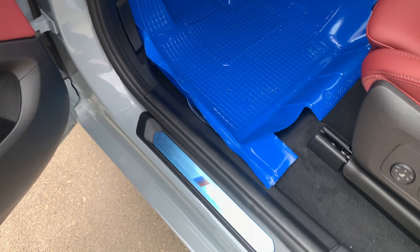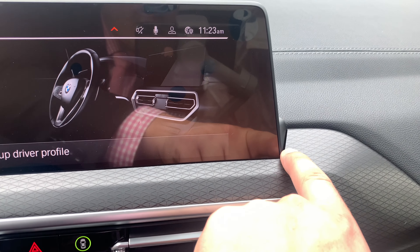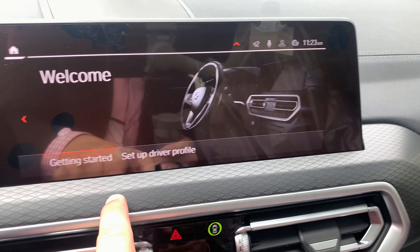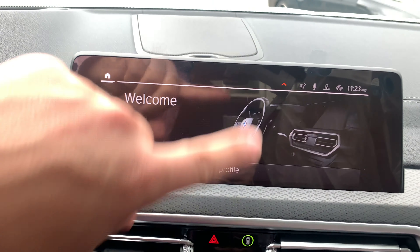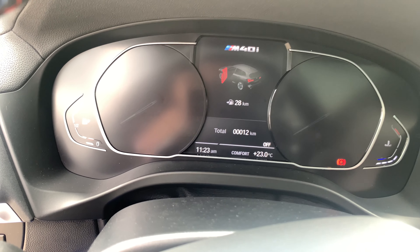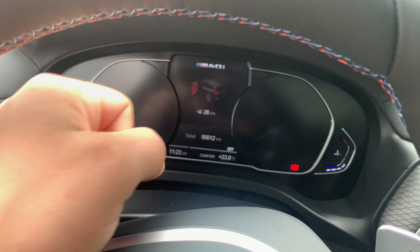The pedals seem to be the exact same from last year. The main changes are in the center console — there's now a larger display screen that comes farther forward, cut away from the trim. Last year's infotainment screen started right at the back of the trim; now it's cut out and closer towards you. This unit has what we call 6U2 Live Cockpit Plus — the new standard gauge cluster for the X3 M40i — which is analog gauges with a digital display screen in the center.